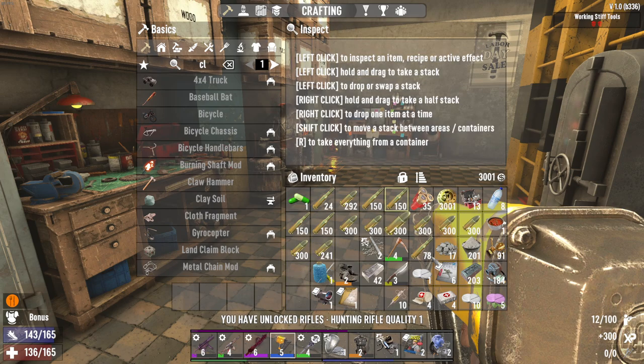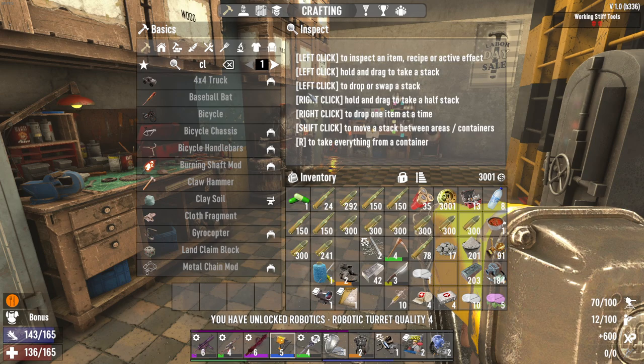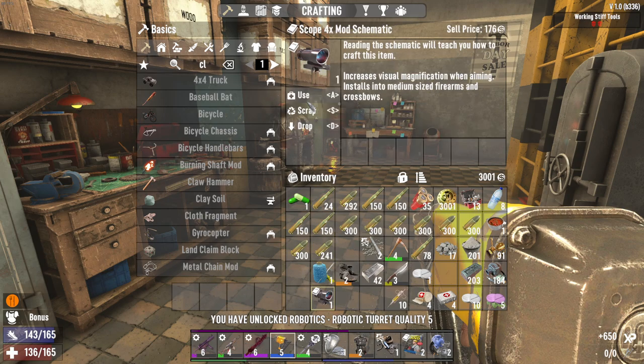Improves rifle skills, yeah, we'll take that all the way to the bank. That's a nice one too. Take that all the way to the bank. And this one here is treasure hunting. Oh, and we've just gone up in level.